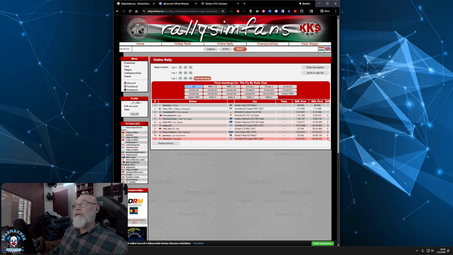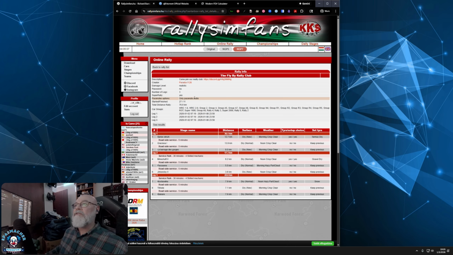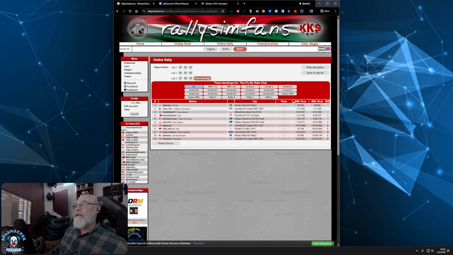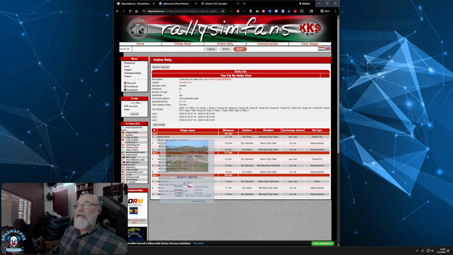Typically what administrators will do, and we can actually go back here and look at the rally description, and it may actually say, and it does not. So I believe that it's a default that the default time is 150% of the default time set for the stage. And so you can see that. So if we go back here to the rally description and we see Banoff, it's a 12.7K run.